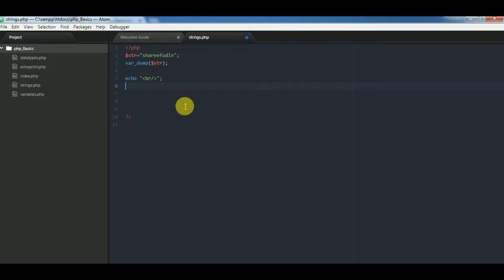So now, as we have declared the variable str here, we will use a function.